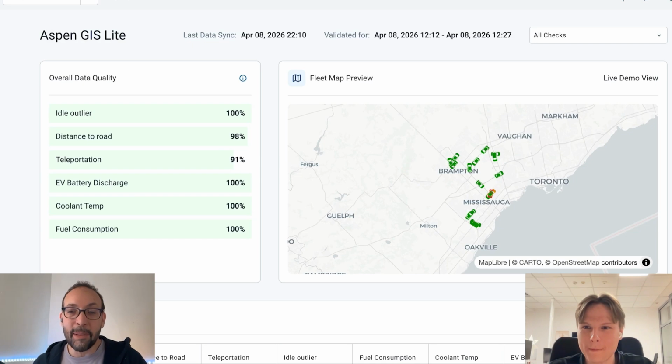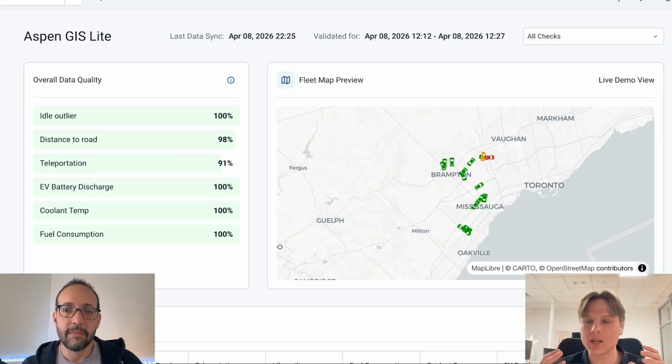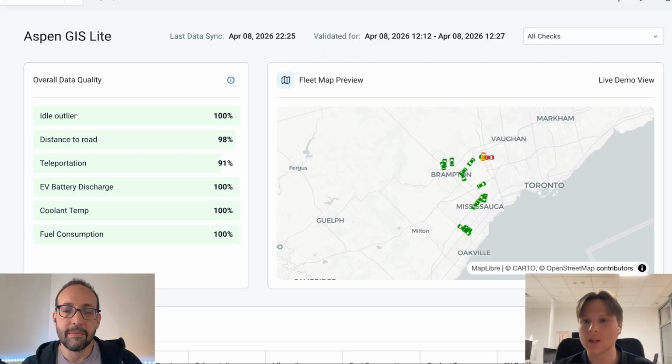Nice. I would love a demo, but before we go there, tell me more about you and how you started this project. Why were you interested in building this? The reason we built it is for people to know exactly where, when, and why issues are starting to happen with their vehicles. Aspen GIS Lite knows exactly how your vehicle should be performing, what telemetry should be coming off your devices, and how each device is supposed to act.